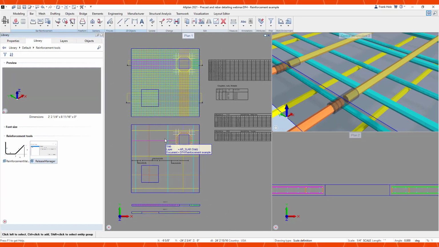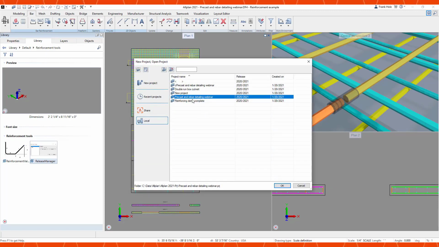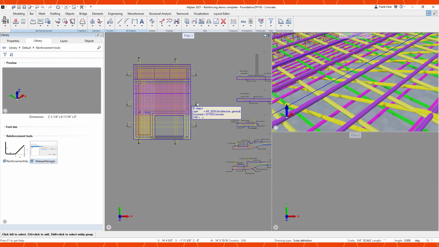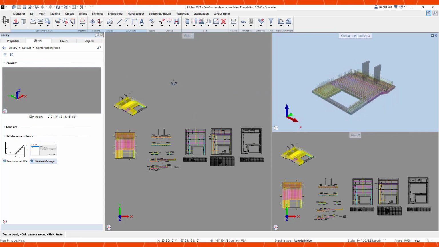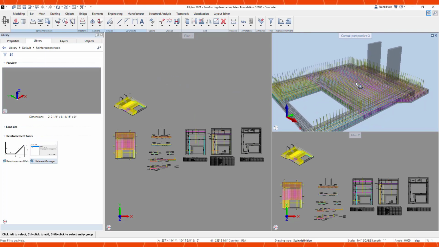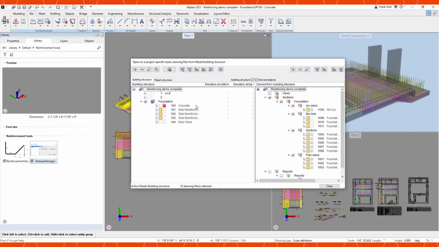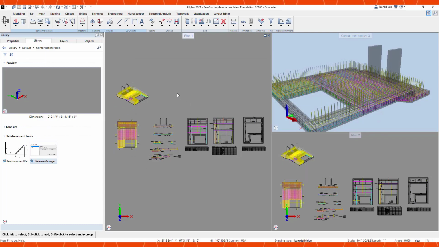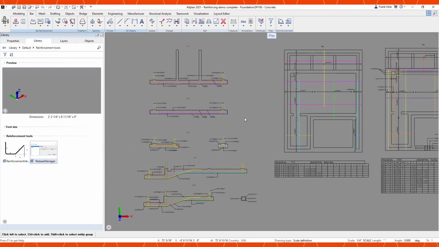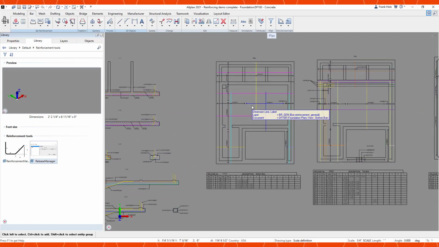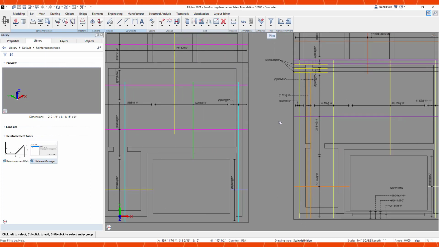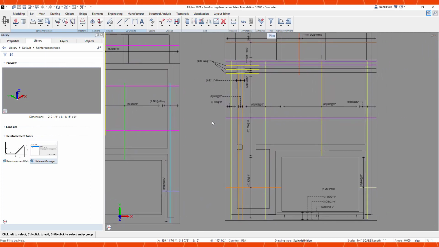And once we've created these sections, these schedules, we're ready to start placing these things on our layouts. So for that, I'm going to flip over to a more complete project. This is another little foundation. You can see here lots of bars, top and bottom, some dowel bars, some beam bars. If we just look at the plan here, we can see these sections. They look exactly like you need them to with all the information here, and you can see through the ways that I created it that it's all through the workflow.